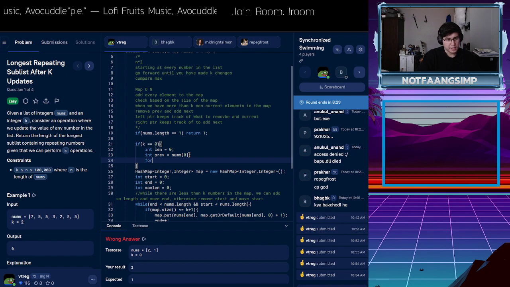Nums at 0, and then say for int i equals 1, i less than nums dot length, i plus plus.